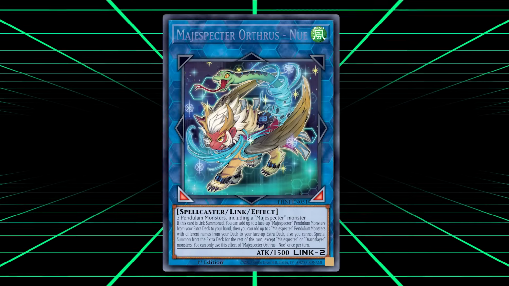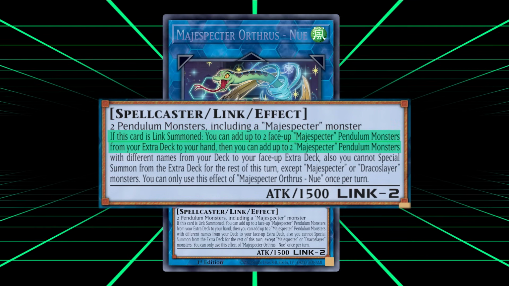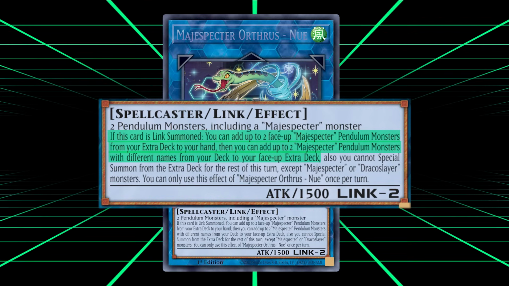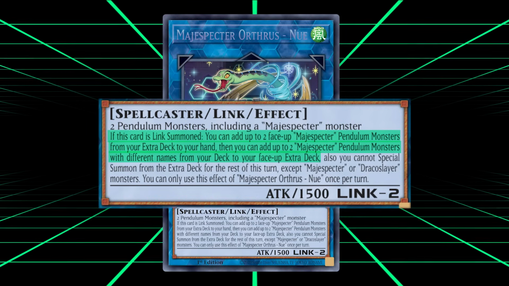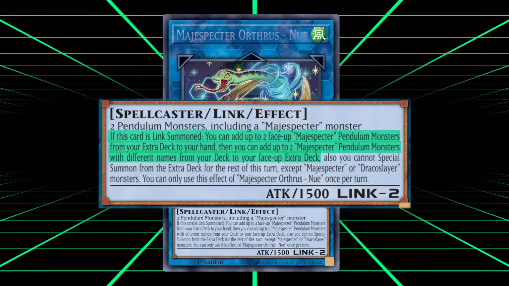Speaking of link monsters, Magis Spectre Orthrus New just needs any pendulum monster and a Magis Spectre to add back 2 Magis Spectres from the extra deck to your hand, bypassing the zone requirements of your future pendulum summon, as you've now got them in your hand instead of the extra deck. Now, not only does it recycle all of its materials, you can then send from your deck other Magis Spectres who you haven't triggered this turn, and then gain so much more advantage to control the field.